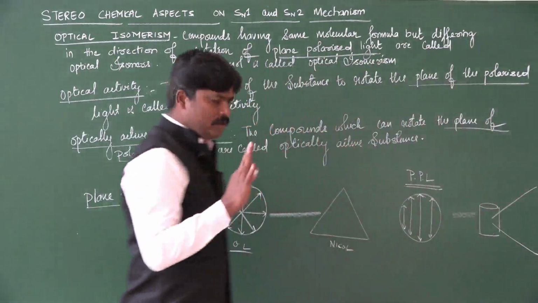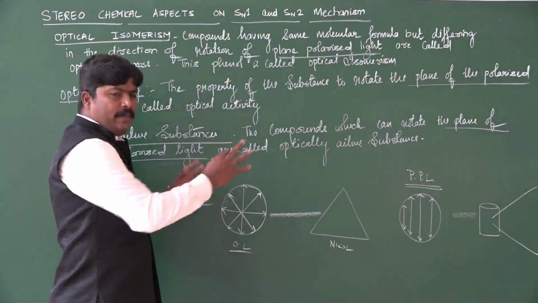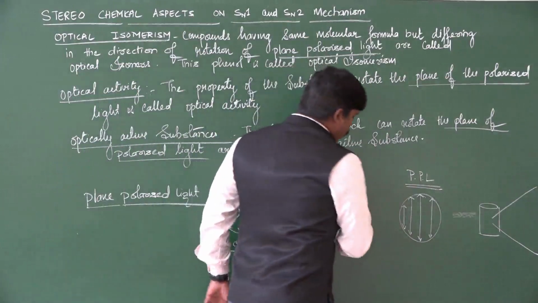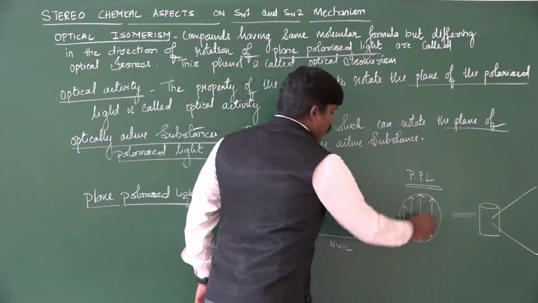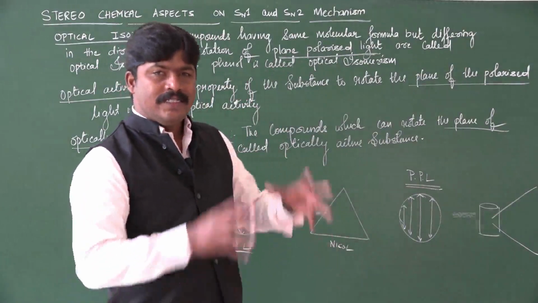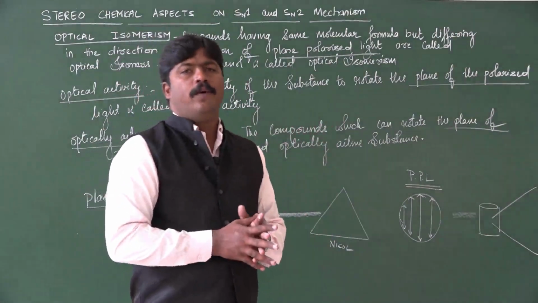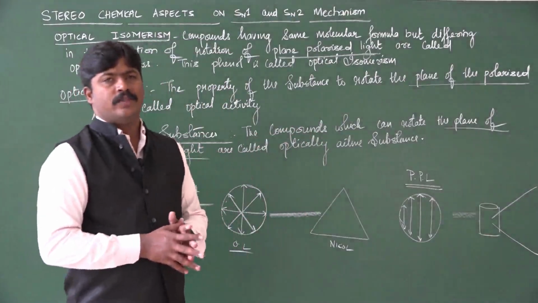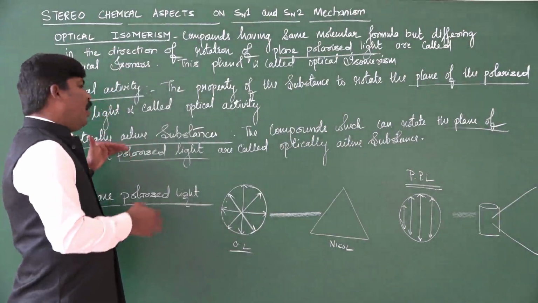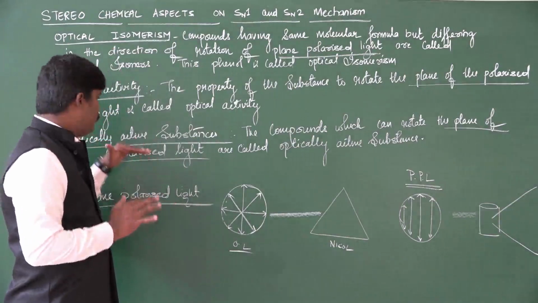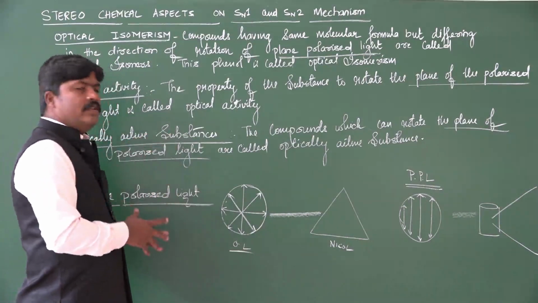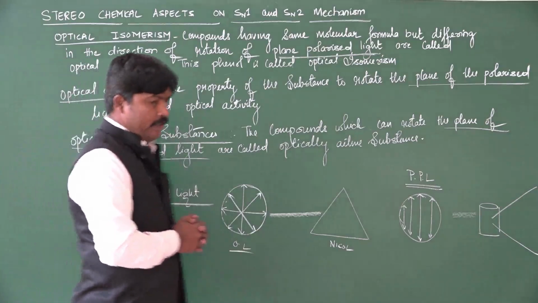So, I have given you information on the difference between ordinary light and plane polarized light. When I take ordinary light and pass it through a nickel prism, the light comes out as plane polarized light. The difference is that it oscillates only in one direction. That light has to be used to check whether the compound is optically active or optically inactive. I will cross-check once again. Optical isomerism I told you, then optical activity I have explained to you. All organic compounds are not optically active. The compounds which rotate the plane polarized light are optically active substances. Then we discussed plane polarized light.